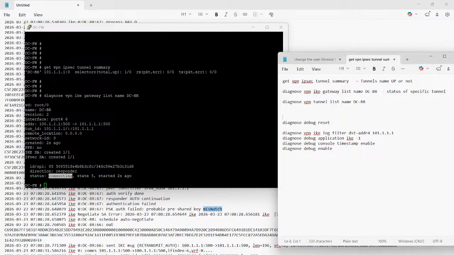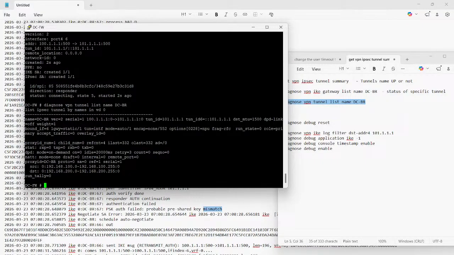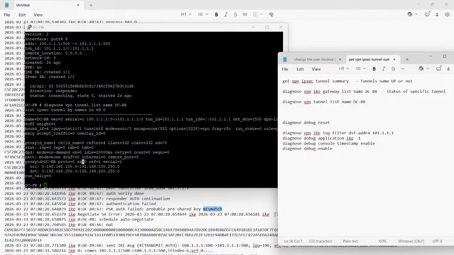If phase 1 is up but phase 2 is not up, how will it show? Let us see. Phase 2 as of now nothing is showing. Source IP and all are showing, but your SA is equal to 0. 0 means your phase 2 selectors are not yet selected. Your phase 1 is down as of now. But sometimes your phase 1 is up, but still your phase 2 can be 0. That means your selectors or phase 2 algorithms are not matching.